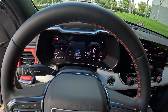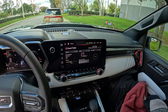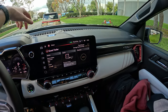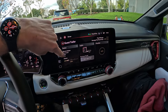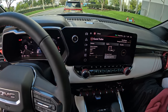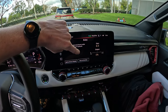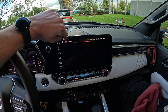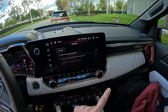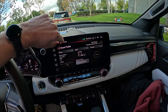The digital gauge cluster shows transmission temperature, oil temp, coolant temp, and more. Over in the center screen, I have a trailering menu showing how long since restarting we've been towing the trailer, and how much gain I'm getting with my trailer brake — right now pushing the brake I'm getting 100% gain, and I can also manually modulate it with my left hand. There's also a 10-step checklist to make sure you do all the things you should every time you hook up a trailer, plus a light test feature.